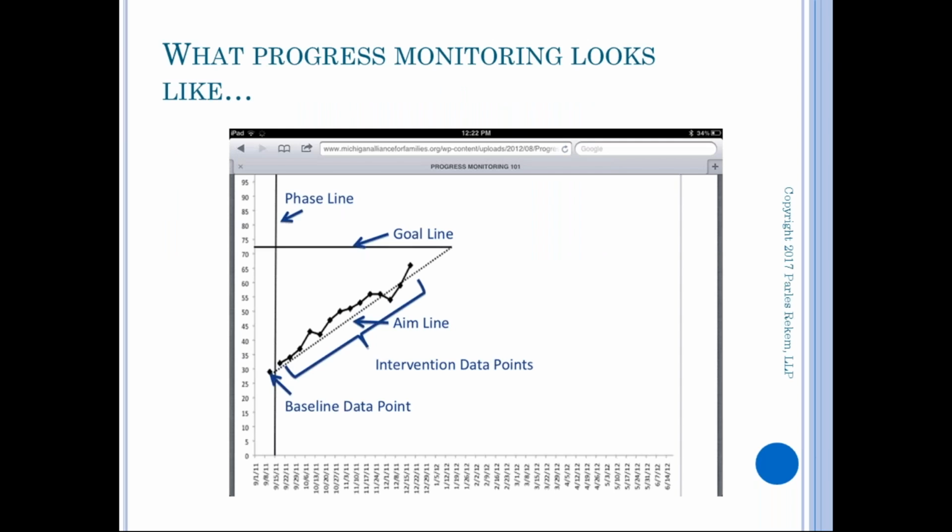And this is kind of a nice visual as to what progress monitoring looks like. We can see it in chart form. We can see it in a descriptive paragraph. Depending on how you as a parent can interpret your child's information, you should discuss with your team whether you like to see it in chart form, or written out, or just work with your team, because progress monitoring isn't easy. It's challenging, it's tedious, but it's very important information. So we should all work together as a team to figure out how we're going to share that information.